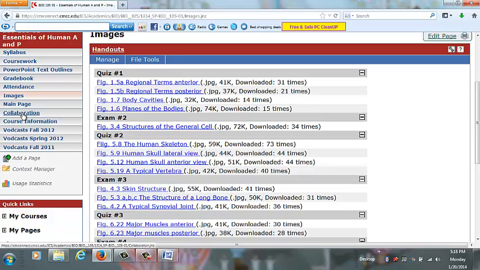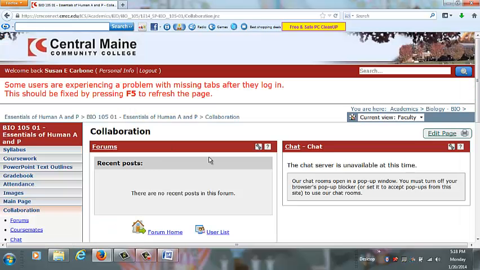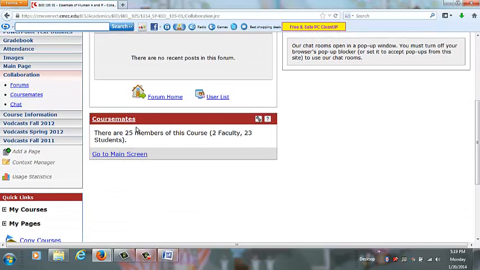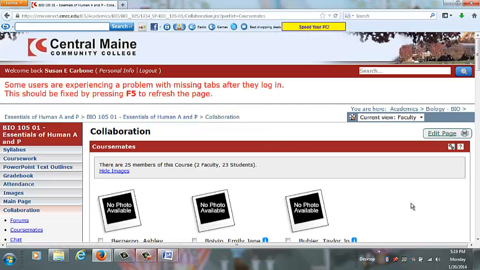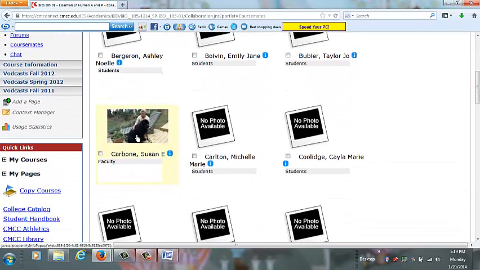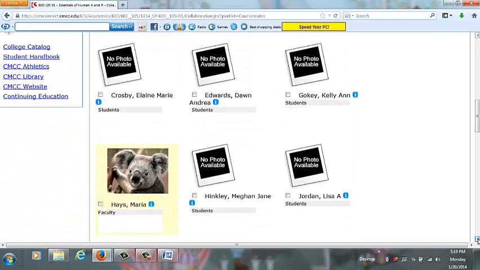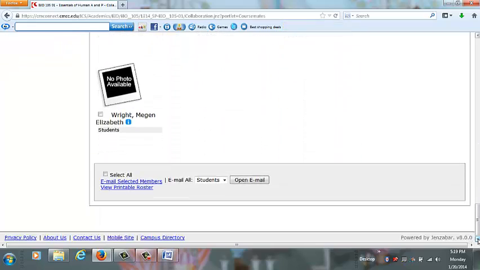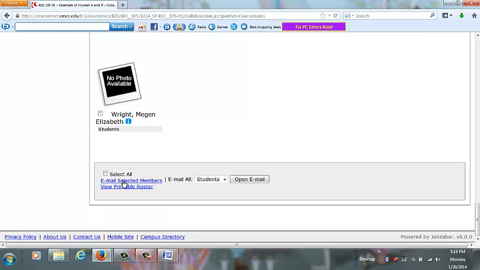Okay, so under collaboration, you can email me. We're not using student forums or chats, but if you go down to here and click on Course Mates, all of the students in the class and me are in here. So here's me with my Newfie Luna. If you wanted to email me, you could just click on that box, go all the way down to the bottom, and email selected members, and then an email box will come up.